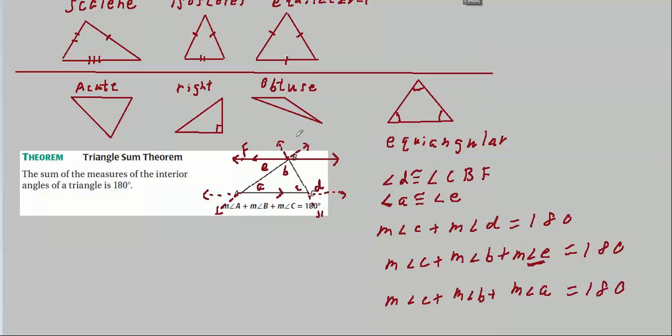And really the important part of this proof is to recognize that you can add a parallel line. And when you do that, now you've got two parallel lines cut by transversals. Now we've got a whole bunch of properties of angles of parallel lines cut by transversals that we can use. And that's exactly what we did. We just applied all the properties of angles created by parallel lines cut by transversals, and boom, with a little bit of algebra, we wound up with this really very extremely super important result.